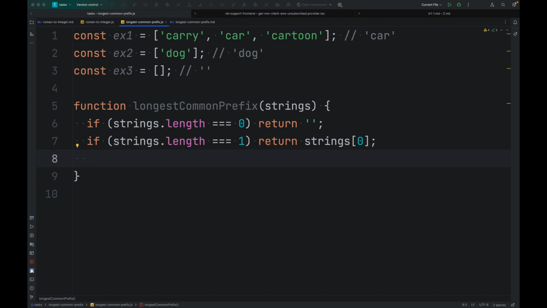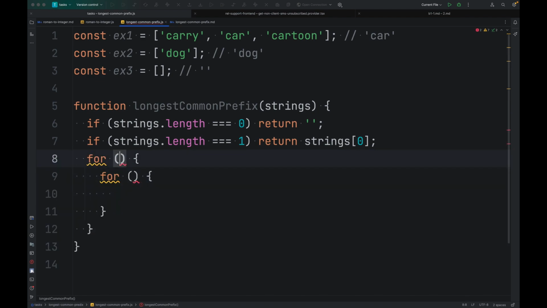And what do we have to do further? It's obvious that we have to write two loops. One loop is for setting the index, for taking a letter from the word, and the second loop is to go through the strings, for getting each word and then getting from this particular word the letter by current index.